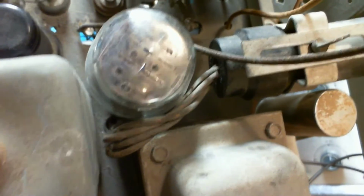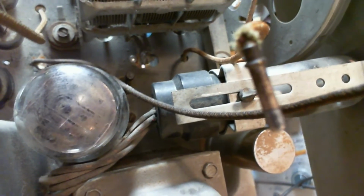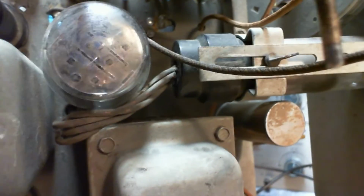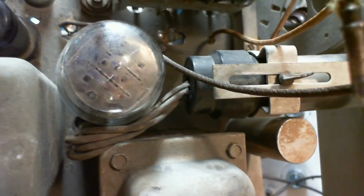And I want to get it right. I want to get the correct wire. Now when I take the eye out and mess around with it, I'll be able to see which pin each of these wires is connected to. But look, it's not easy to trace them all the way down.